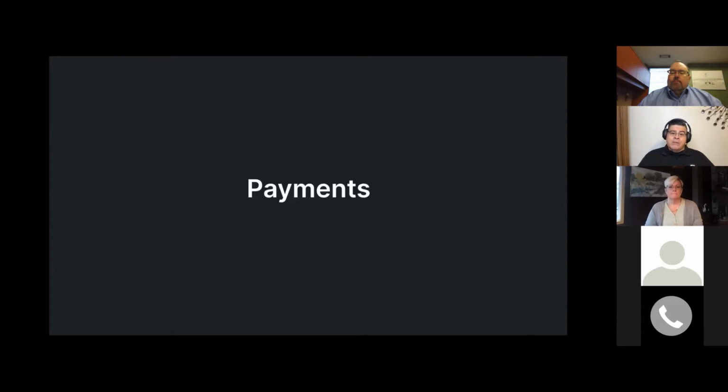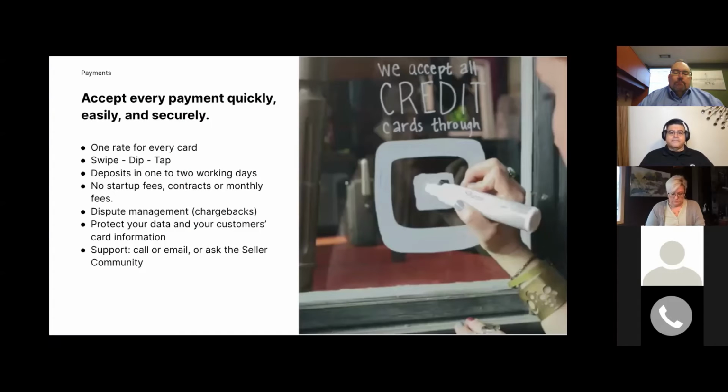The reason we were able to do this is because Square took a different approach to managing risk. We stand in our sellers' shoes as the merchant of record, which allows us to onboard individuals who otherwise would not be able to gain access to the card payment industry. So whether you're selling in person or online, we make accepting cards fast, painless, and as secure as possible.